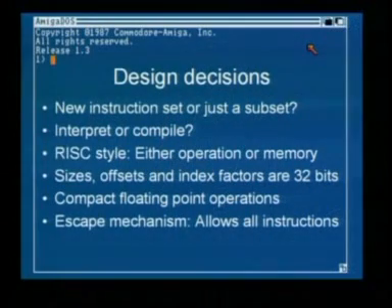And then you could also choose between, should you just interpret the instructions as they come along, or should we translate the whole bunch into the real instructions and then run that? And again, for performance reasons, we of course compile it into the real instructions and run that afterwards.